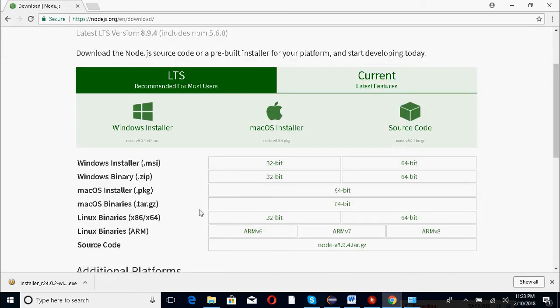Now I will click on 64-bit because I have Windows operating system with 64-bit. So I'll click here. Now it is downloading Node.js.